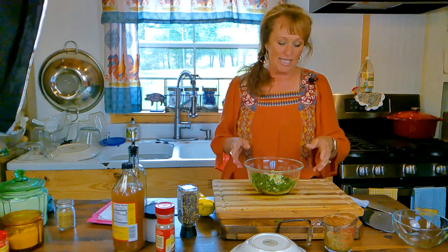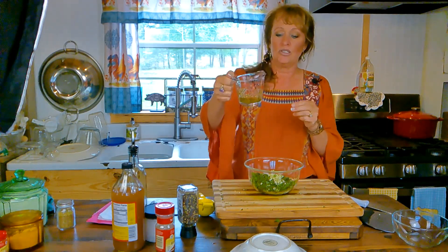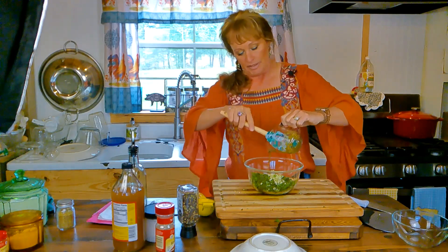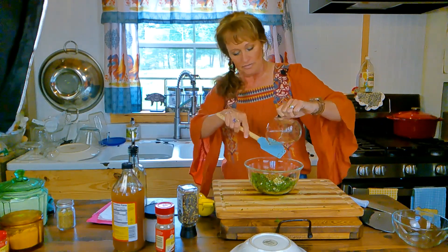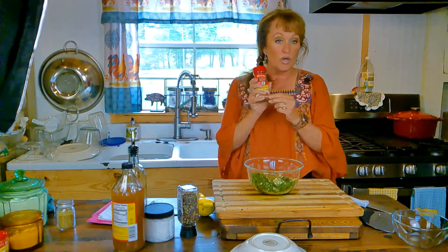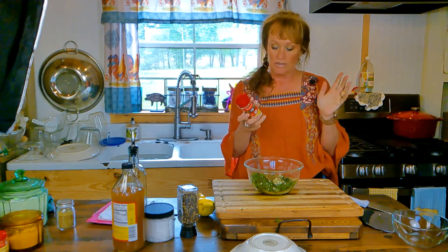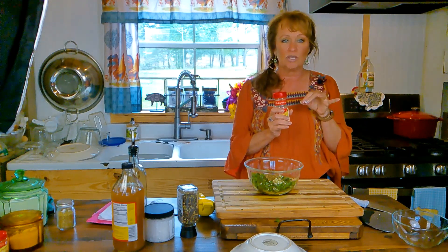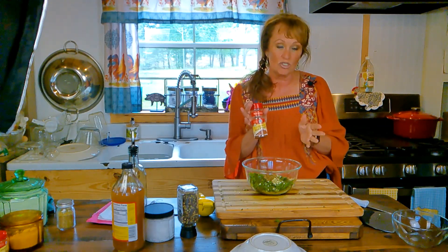This oregano smells good, and you can leave that little bit of water in there — it's not going to hurt a thing. Next we're going to add some red pepper flakes. This is optional; if you don't want it spicy at all, you can leave it out, or you could start with a quarter teaspoon of ground cayenne and go from there. You can even chop up some chilies of any sort that you like and put them in.